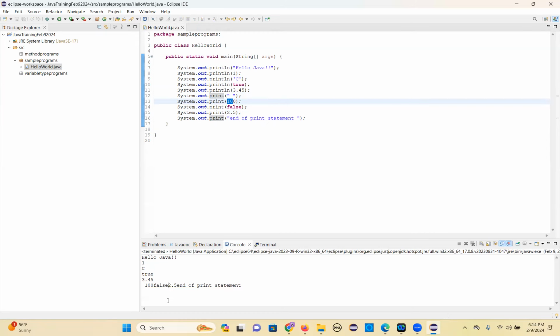Then 2.5, then stay there only. Then at the end of the print statement, stay here only. It won't go to the next line because you didn't call println. That's the difference between print and println. Is this clear or any doubts here? The println and print difference.